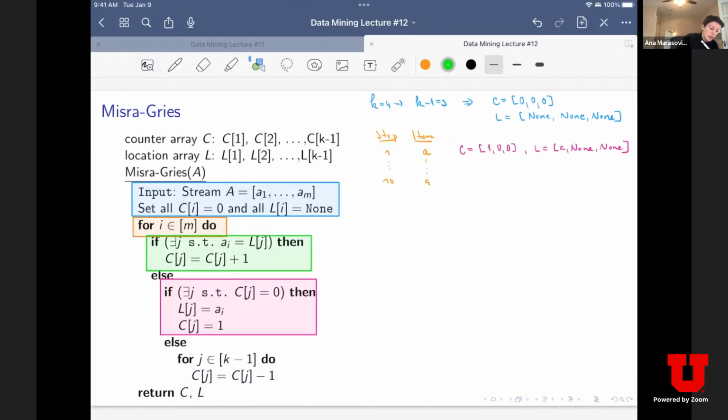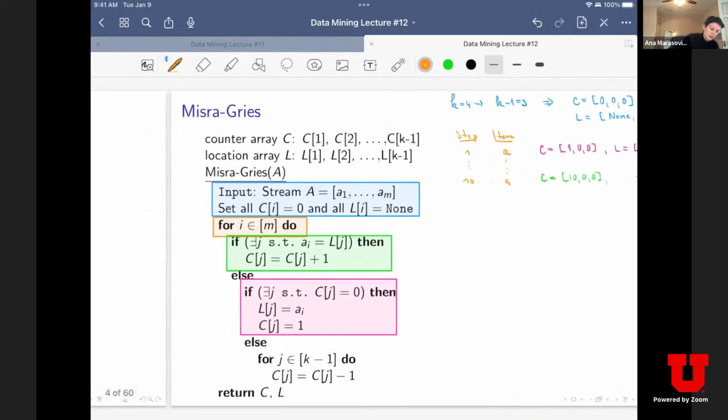And this is going to be the case all the way to the step A because nothing has changed. So we're going to have 10 on the first location in the counter, and our location array is going to stay the same.